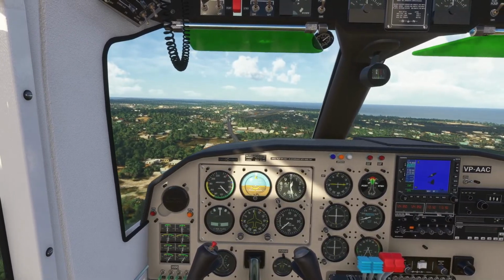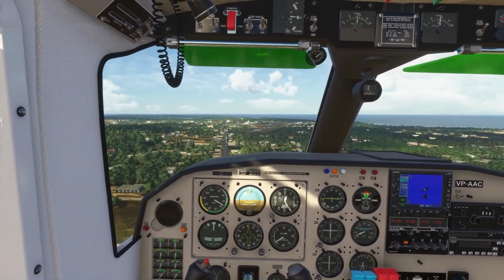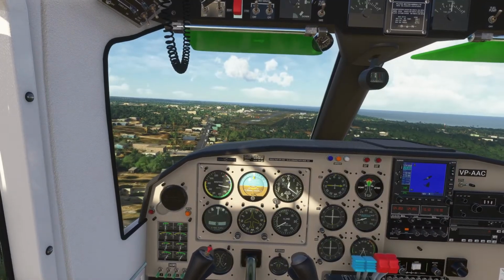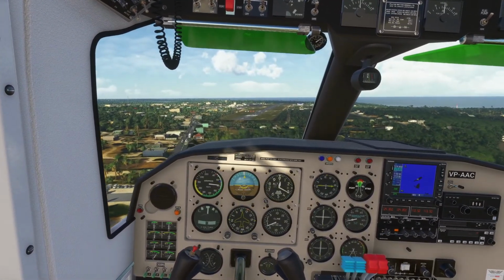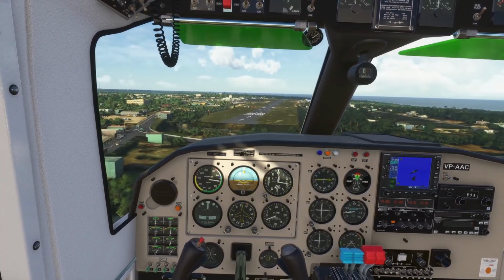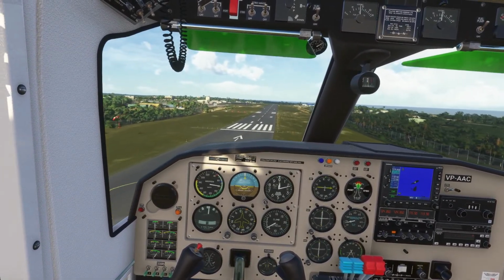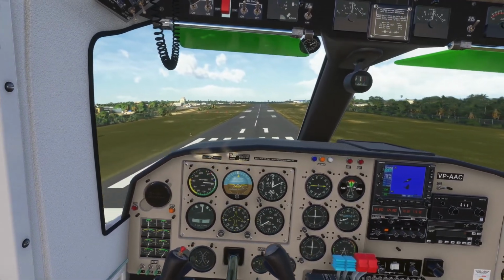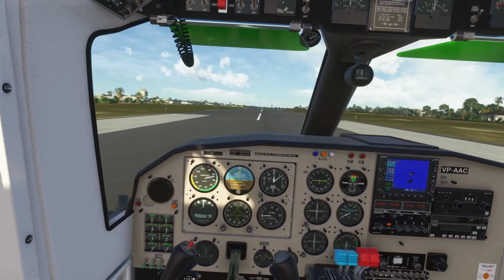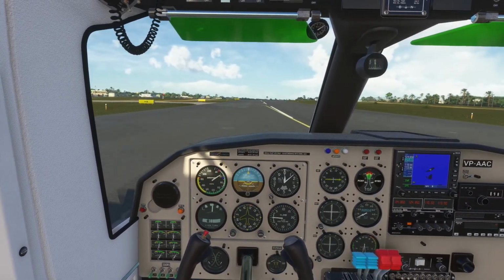Alright, mixtures and props full forward. Fuel pumps are on. Flaps are not set. There's full flaps. There's the road T-hut where I'm going to stop and get something to eat after I land. Alright. Not going to crash. So was it scenery induced? It's possible because this is smooth. There's a little bit of a stutter. I think maybe I had scenery problems. Maybe I had multiple sceneries loaded. That's sincerely possible. But I've never had anything like I had before.